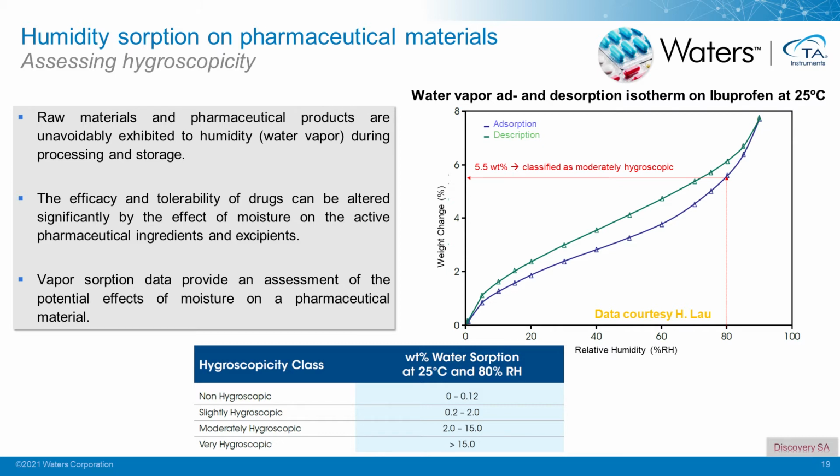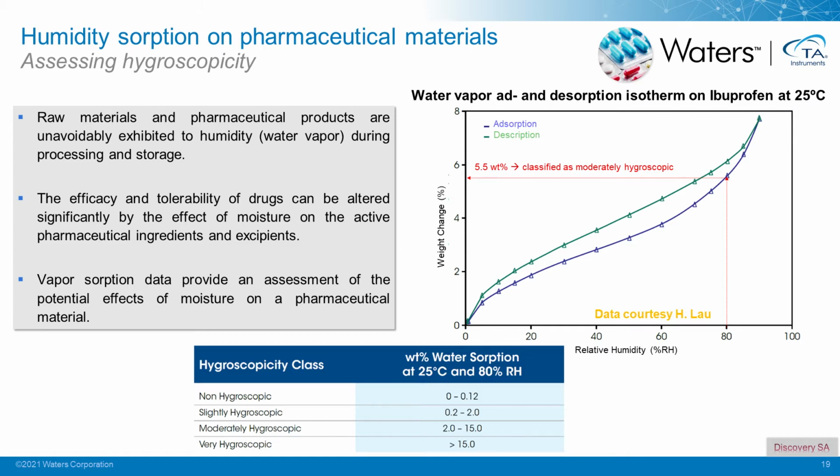And this data is courtesy of Hang Lao, who is in our applications group. You can see here that as opposed to what we saw previously with the Kapton, this is really not linear in shape. This has more of an S-shaped curve to it, which is important to note. There is some hysteresis also on the downward part here, but once you get back down to 0% RH, the sample weight does come back to what its original weight was. And so this type of data, again, the shape can become important to learn specific things.